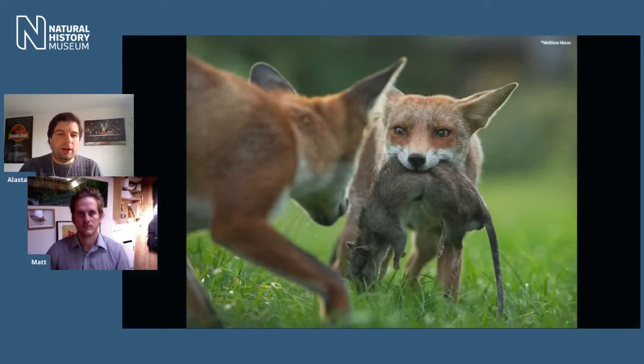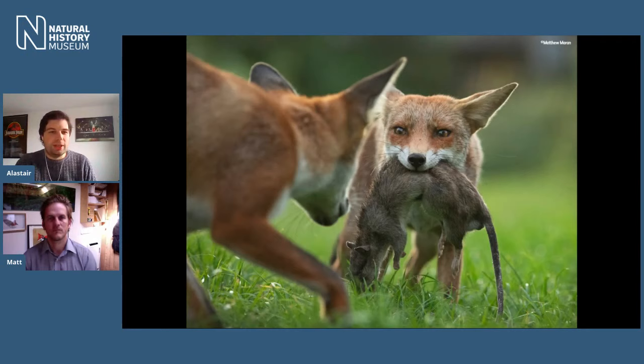Obviously, you've been photographing these foxes for many years now, and as you say, you start to get really picky about the kind of shots you're getting. When you've got a competition like Wildlife Photographer of the Year and you want to enter a picture into it, photographers go through their portfolios, looking at the images they've got, and trying to pick out the one that they think is a strong image with a really good chance in the competition. What was it about this image in particular that said to you, I think this has got a chance? Because the judges rated this as a highly commended image. They clearly saw something in it. What did you see in it that you thought, I'm going to enter this one?